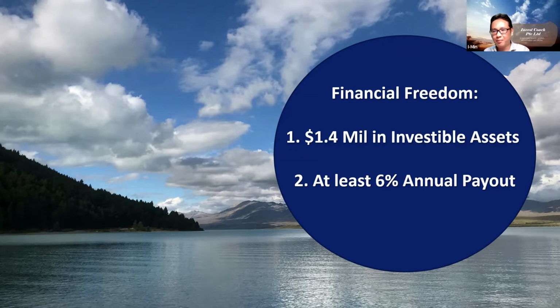Now this is the part whereby I actually need you all to focus a bit. Like I said, come to an investment seminar, you have to look at some numbers. Now, how do I actually work out this 1.4? Do me a favor here. My investable assets are money I use for investment. I can generate a 6% annual payout. Think of it this way, I can generate a 6% dividend.